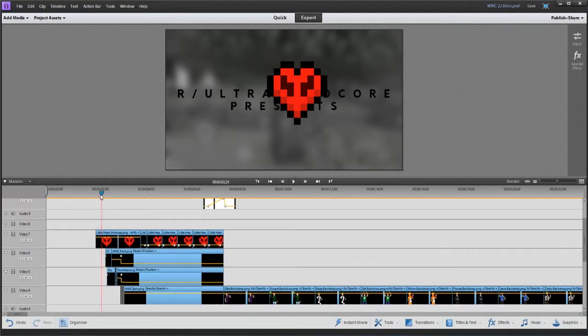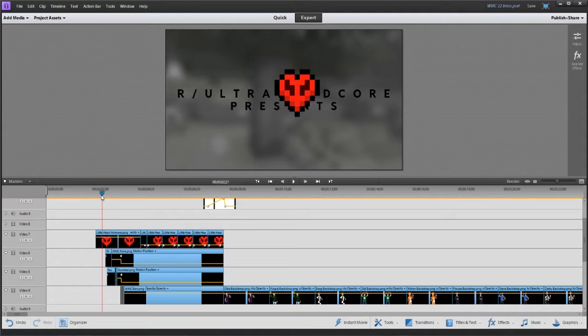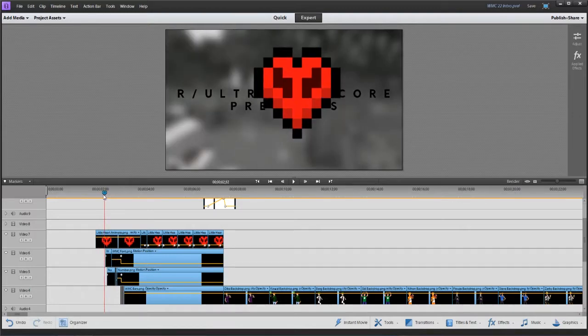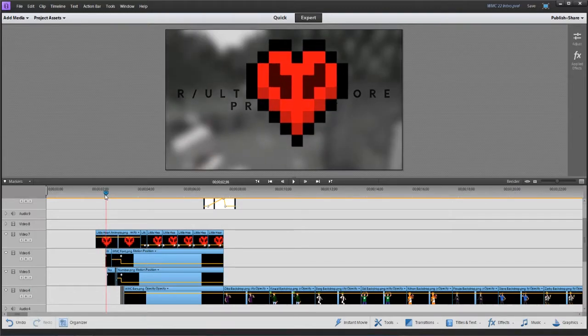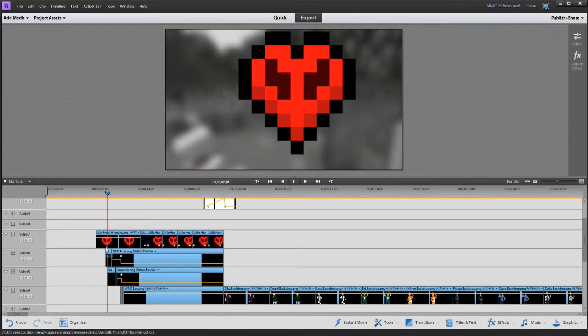So what happens here is that we just have a heart kind of popping in from the background. It zooms in. It gets big enough so that it blocks out the WMC font and the number, and then these are the bars that are on either side of the WMC font.